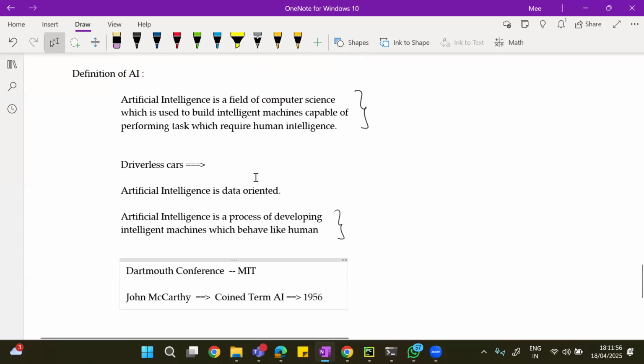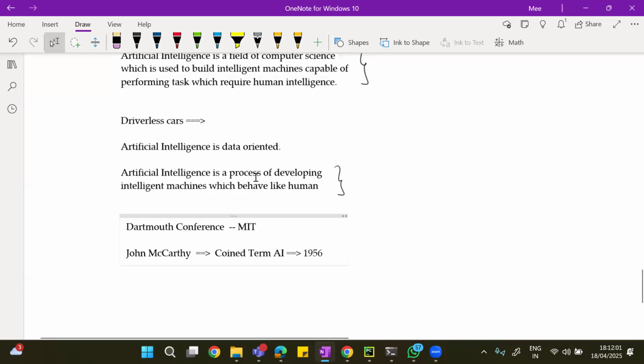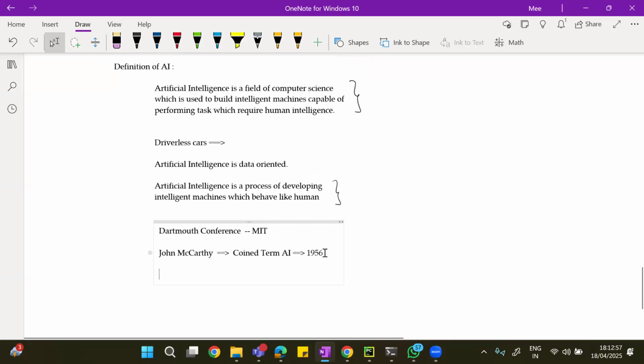During that time, there was no data at all. So they were just doing as much development as possible. Right from around 2000, when the technology evolved and different resources came down like internet, laptops, smartphones, social media, all these things came into the picture. Because of this, now we are seeing that AI is going to its full potential. It's in a phase. This is quickly about the AI.